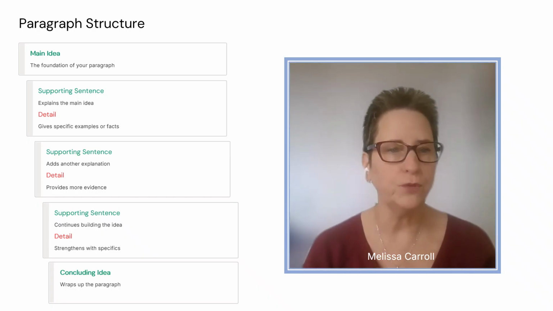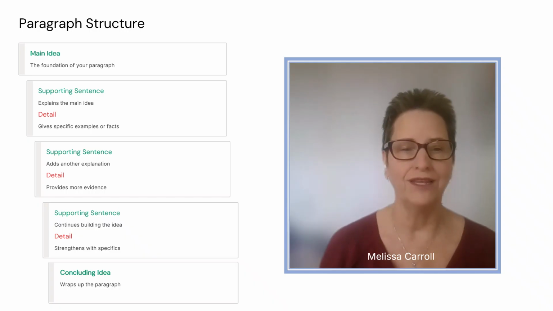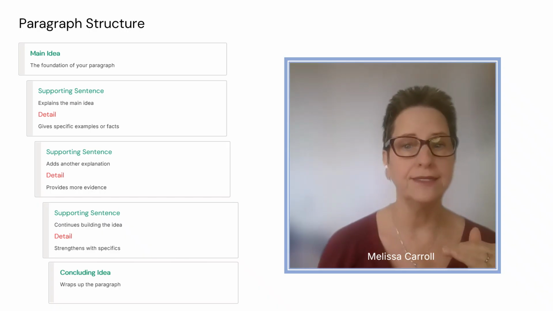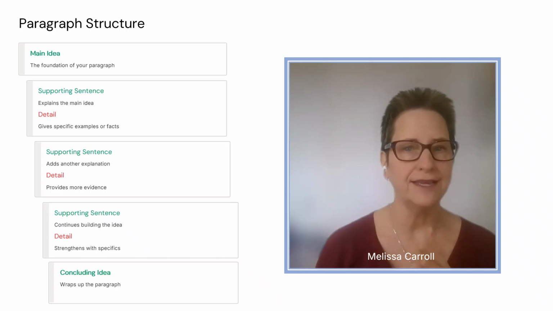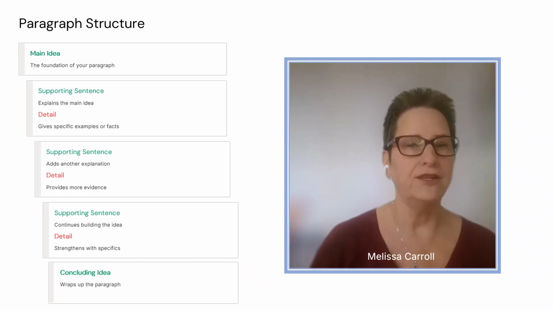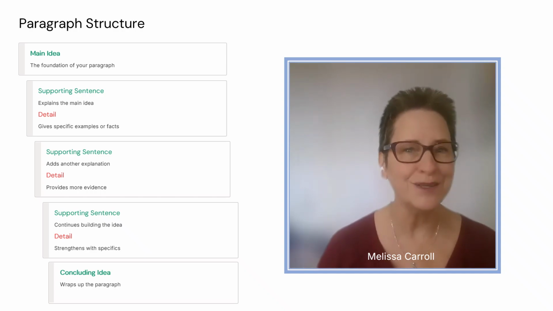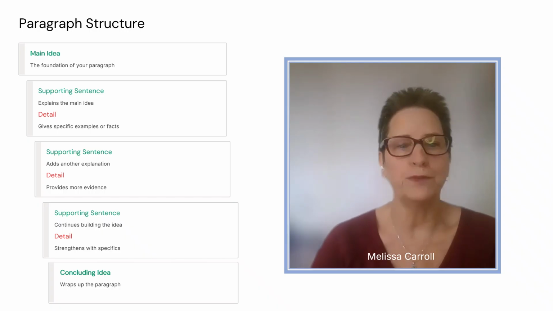Here on the left, we have main idea, the foundation of your paragraph. Second, it's indented a little, so it's below the main idea, and it is a supporting sentence. Now, you can have a supporting sentence that explains the main idea, and you can have a second sentence, the detail, that supports the supporting sentence. So a detail is going to give you some specific examples or facts.